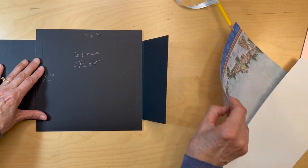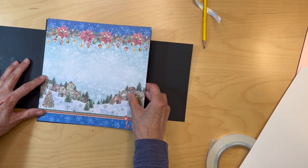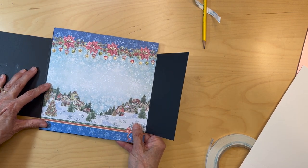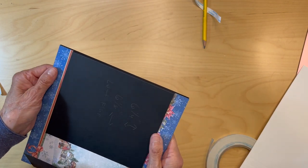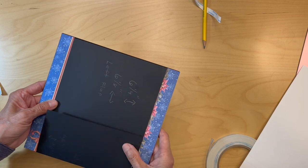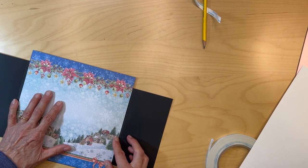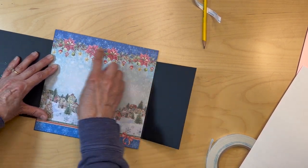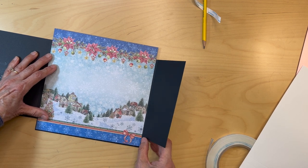Now what you can do is go ahead, let me make sure. Yes, indeed, there's nothing else we got there. You can go ahead and put this back panel in. So you just measure it where you had those tick marks, and you want this flap to be going over right where that yellow line was. So that's how you're going to align this. Obviously, you're going to have to trim a little bit off of the sides. You can just trim a little bit off the side here, and you need to trim a little bit off of the top up here. So this is going to measure 7 7/8. Just trim a little bit off there and a little bit off the side here. And then that back panel will be in.